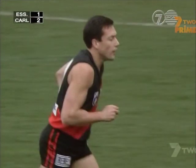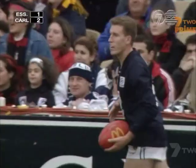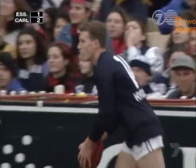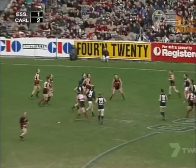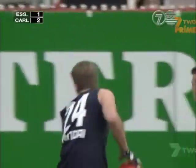And a couple of midfield matchups, including Gary O'Donnell. He's picking up Craig Bradley. Matthew Hogg is on Darren Buick, and interesting one with McKay of the Blues picking up Mark Mercuri, who really is a tall marking small. Speaking of tall mark, that was a good mark by Allen.